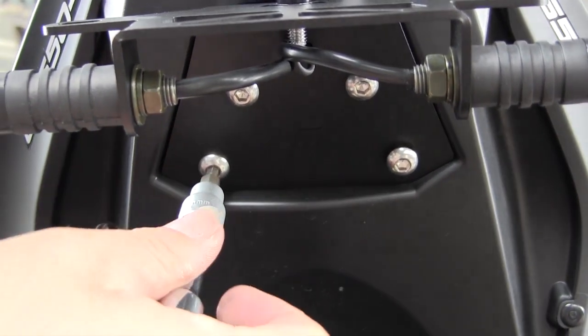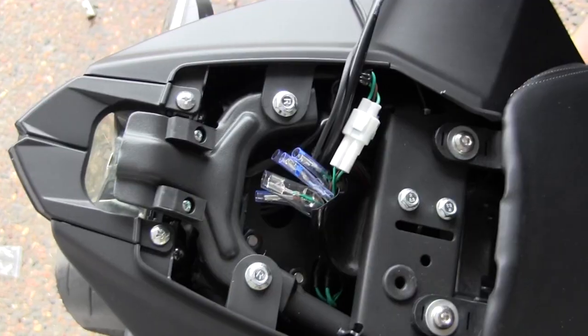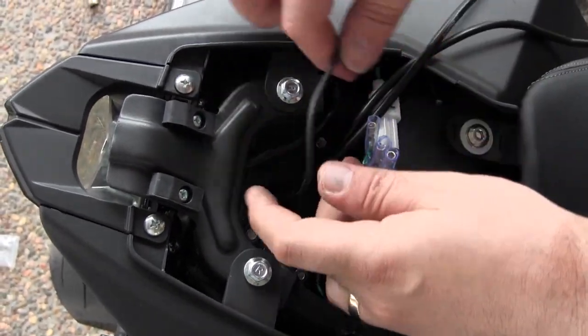Make sure you tighten up all four bolts using the OEM mounting points. Plug all your plugs back into their wiring harnesses and make sure to check all of them are in the right place.